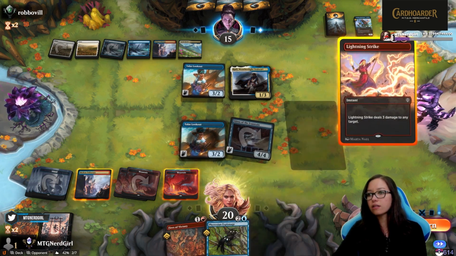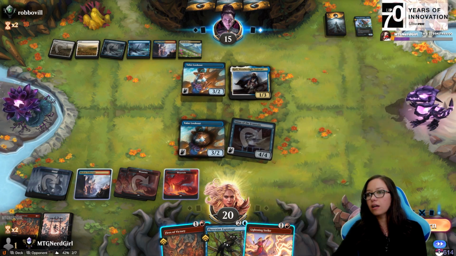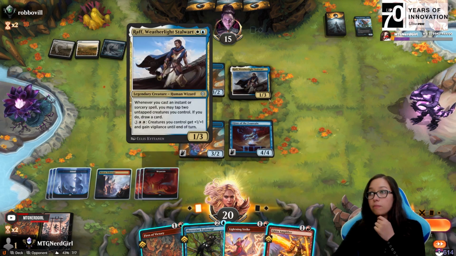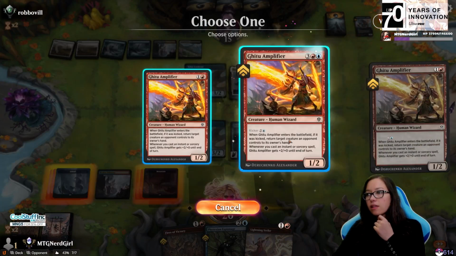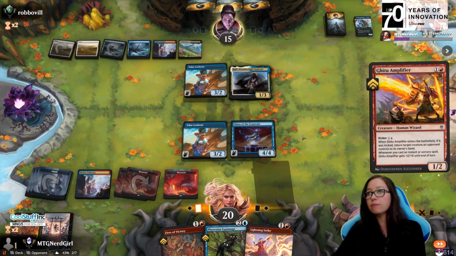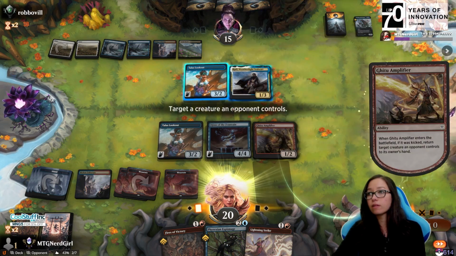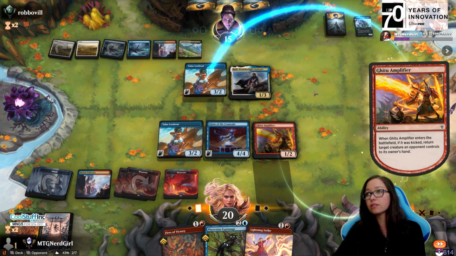But I think I'm gonna just go to my turn. I can do both here. Oh, that's kind of a neat one. We could bounce that card. I like that. We could bounce the Lookout and get in some really good damage here. And that totally screws up their blue sources next turn.